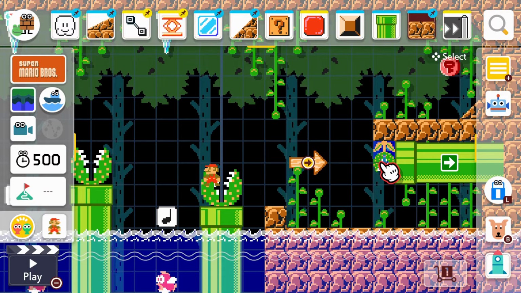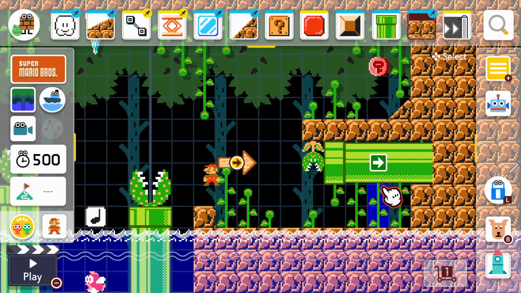So this, we thought it was cool to put a raised pipe up here, because the only way you can get in this pipe is by riding on our version of Epona. So we thought that was pretty cool. It's like an Epona check. Did you kill your horse? Well, you don't get to go through, buddy.